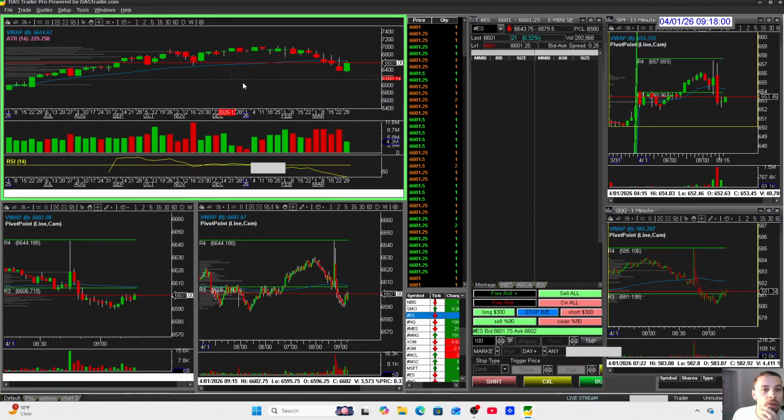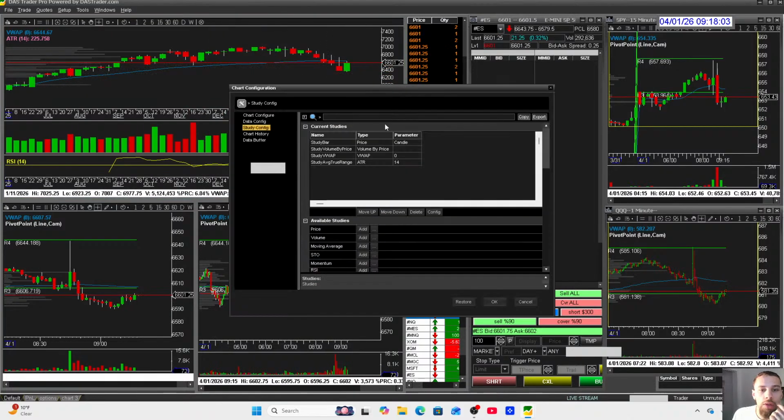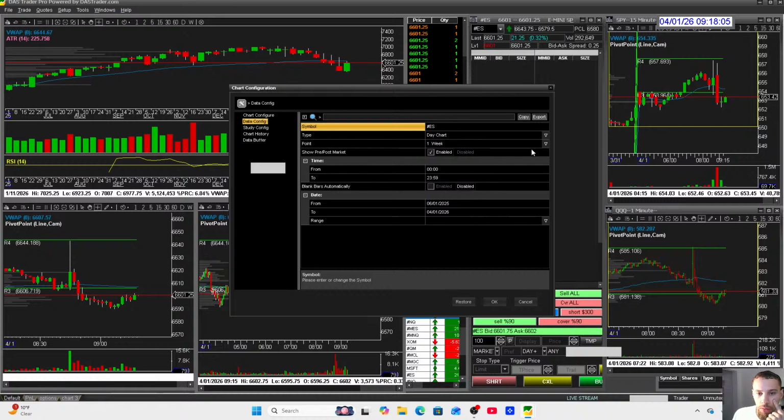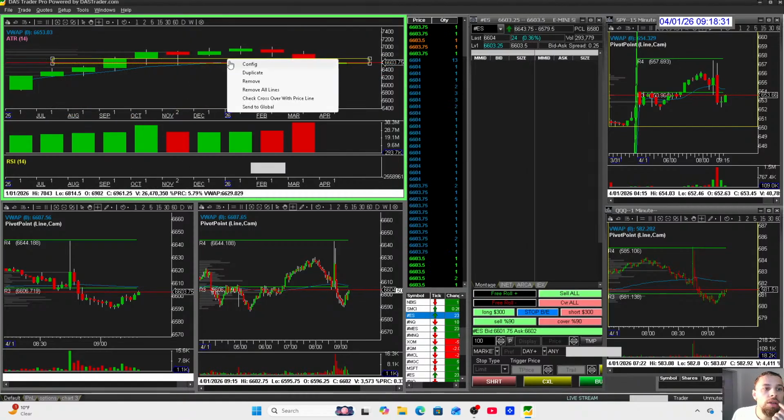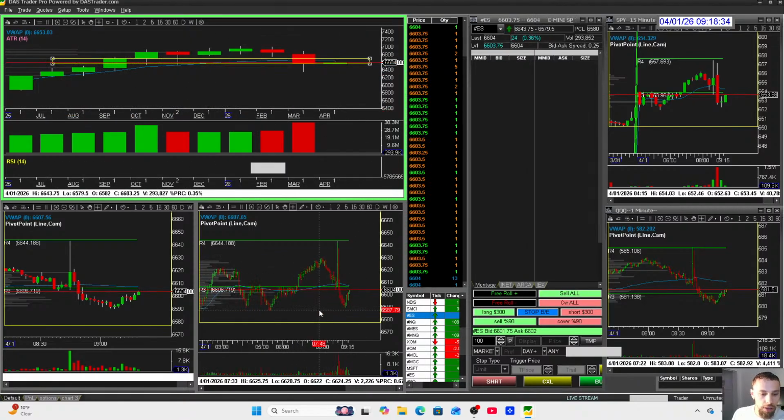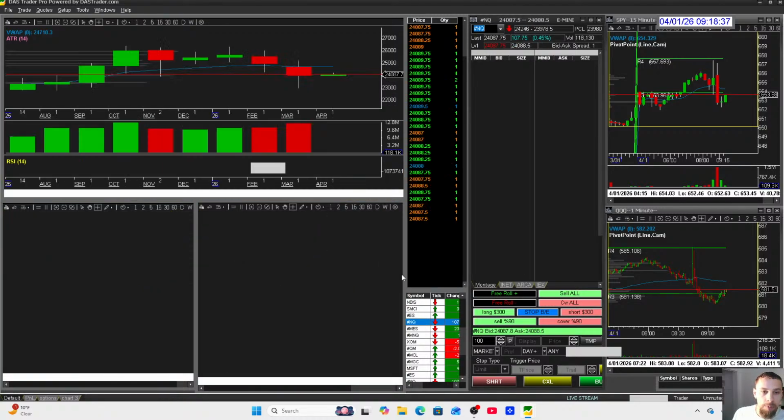Okay, let's see. So we've engulfed the weekly there. Let's go back to that monthly, see what the month looks like. So area of support here I'm drawing is the close of March's candle here, 65.77. That's going to be a pretty clear, obvious area of potential price action here. NQ.